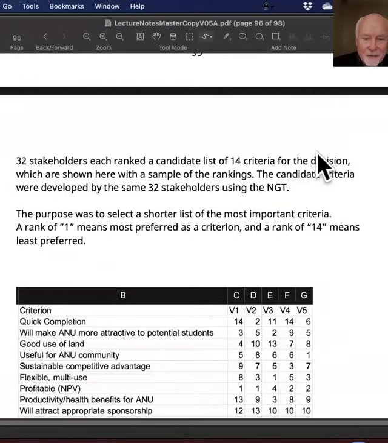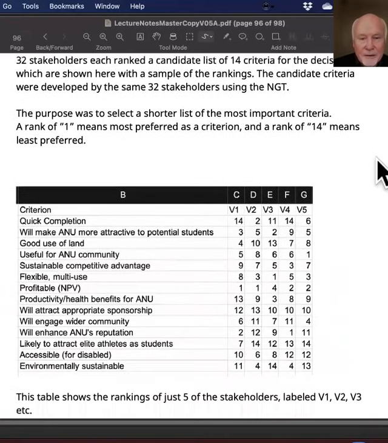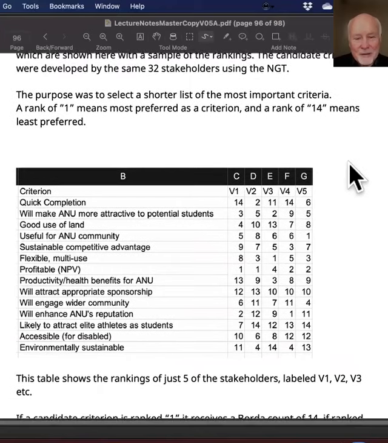So I did this exercise with 32 students, and we did the nominal group thing. And what we were looking for were criteria. We were doing an MCDM as an exercise. So we were looking for criteria for the MCDM matrix, where the decision was about, there were 3 options in that case. Build a swimming pool, build a stadium, or build nothing. I think they were the 3 options. So we did the nominal group thing, and we came up with this list here of I think it was about 14 or something possible candidate criteria.